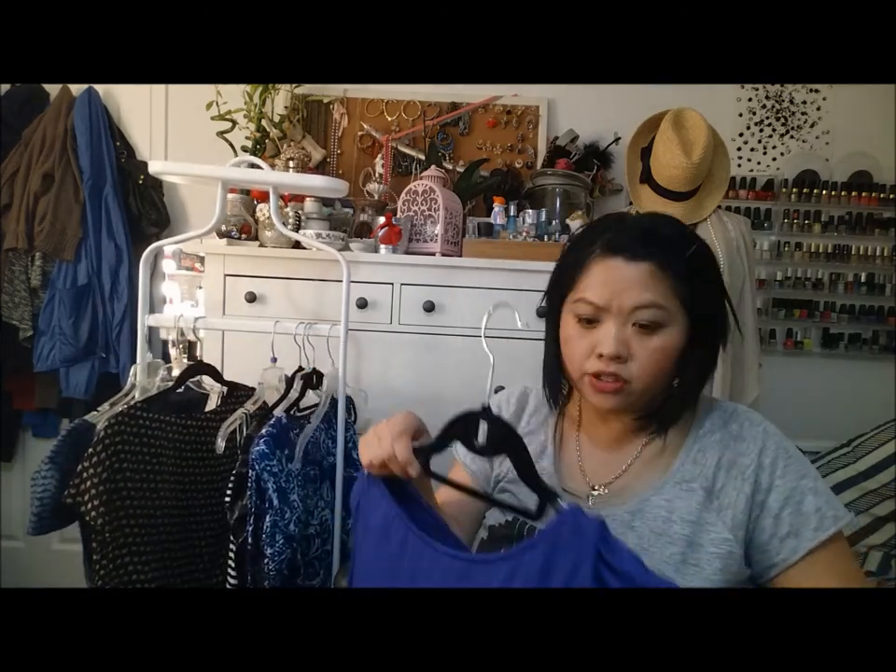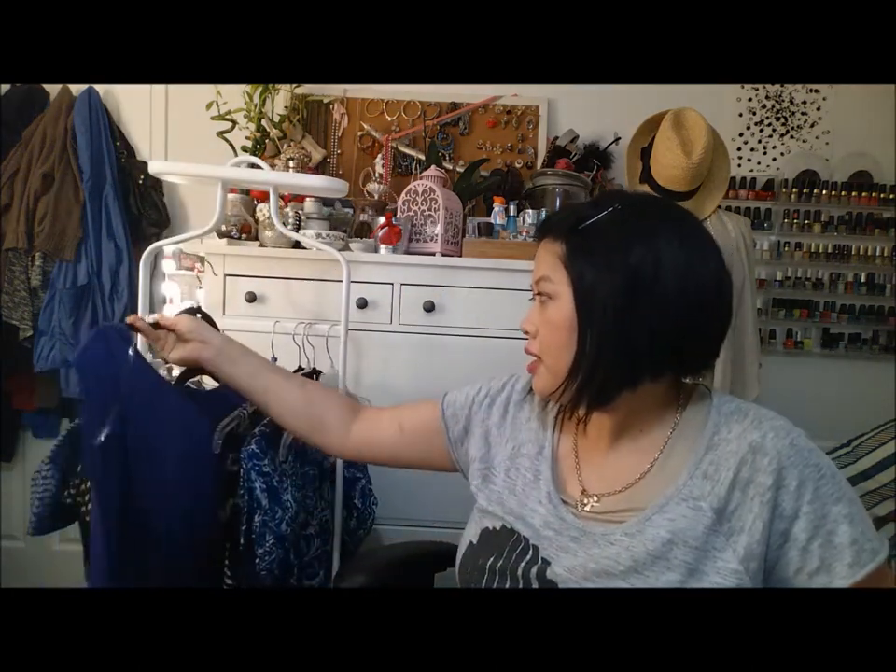This is a Soprano dress and it's really simple but it's pretty. It's one of the only high-low dresses that I have and I think it's really pretty. You could dress this up with jewelry and shoes or dress it down with a jean jacket — it's a really versatile dress and great for summertime because it's very flowy. The next dress is a styling coat. It's a great dress and I do like it and I like the sleeves, but it's a bit longer than I would like it to be.